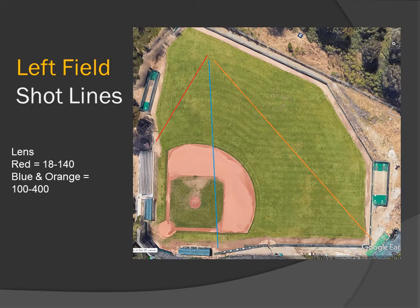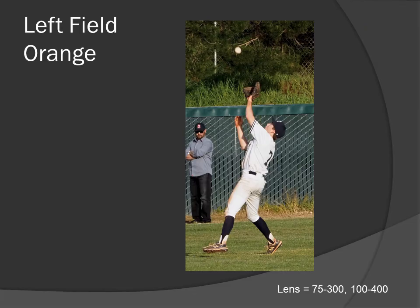Left field shot lines. Three positions. Red line from the side of the bleachers. Blue line from the right side of the home dugout, and orange line from the end of the right foul line. And that's a long shot. Left field orange line. This is the long shot all the way across the outfield from one side to the other.